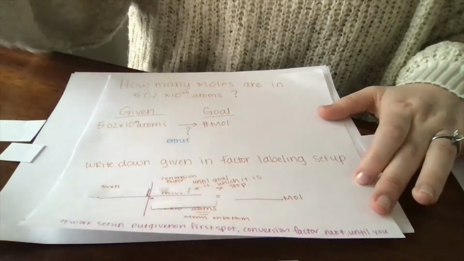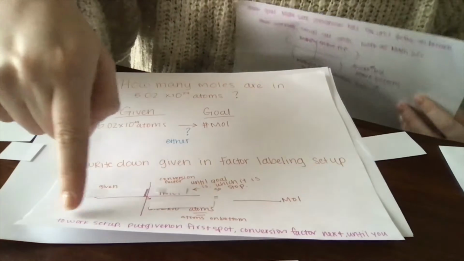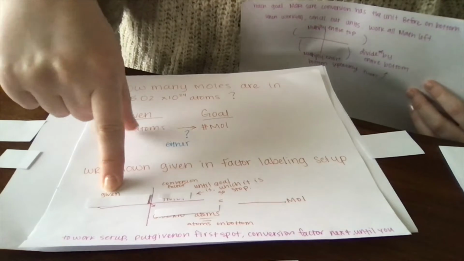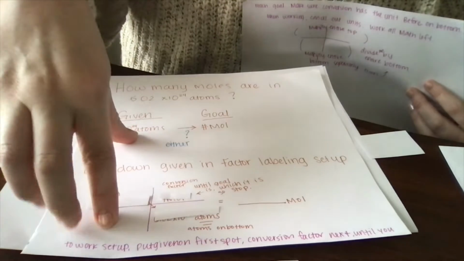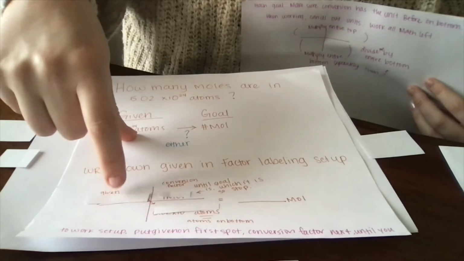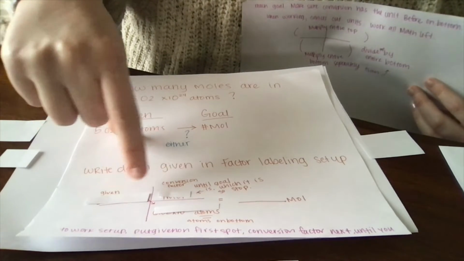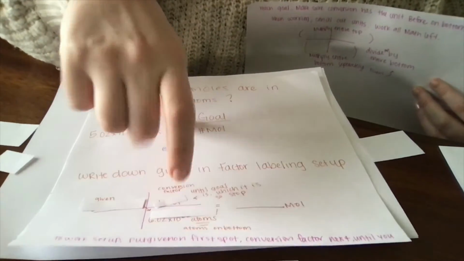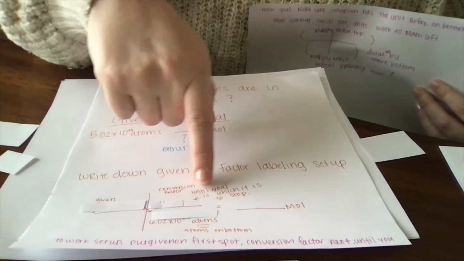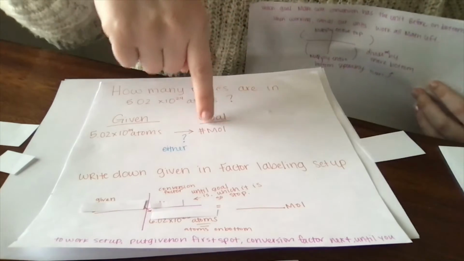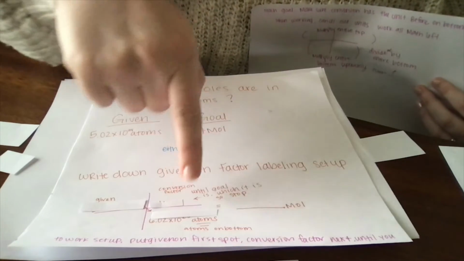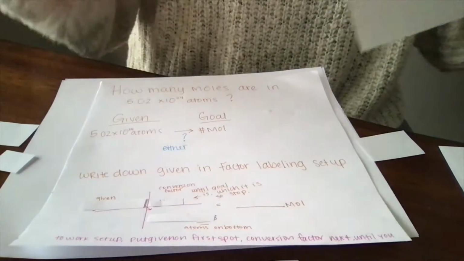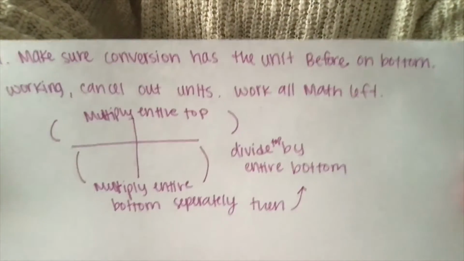So the way you work these is you want to put what you know, what you're given, right here in this first blank. There should be nothing on bottom for the moment. So what you're given right here. Okay, and then you're going to use a conversion factor until what is left on top is what you are looking for. Okay, until what's here is what you're looking for. I'm looking for moles. So I'm going to use the conversion factor that leaves me moles on top. So this is how you work it.